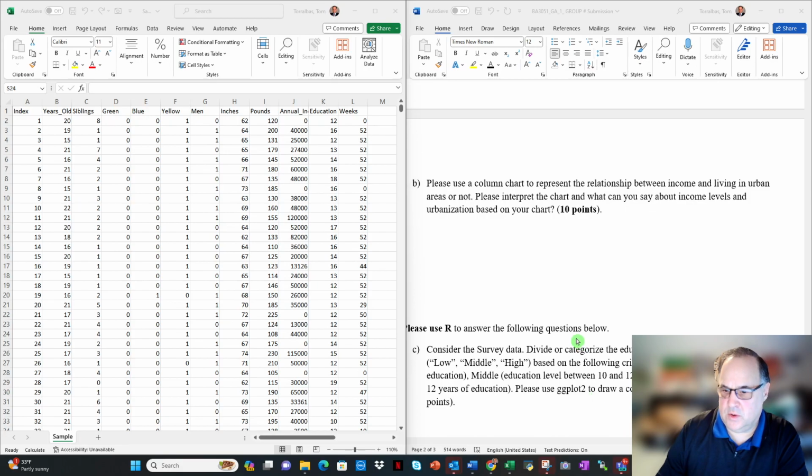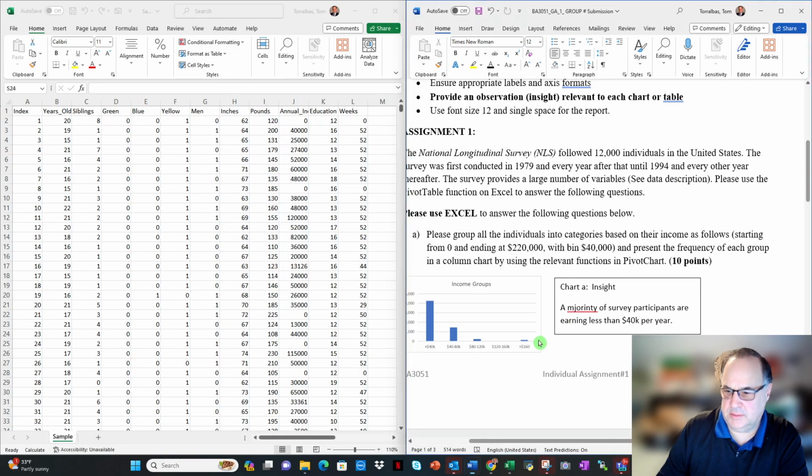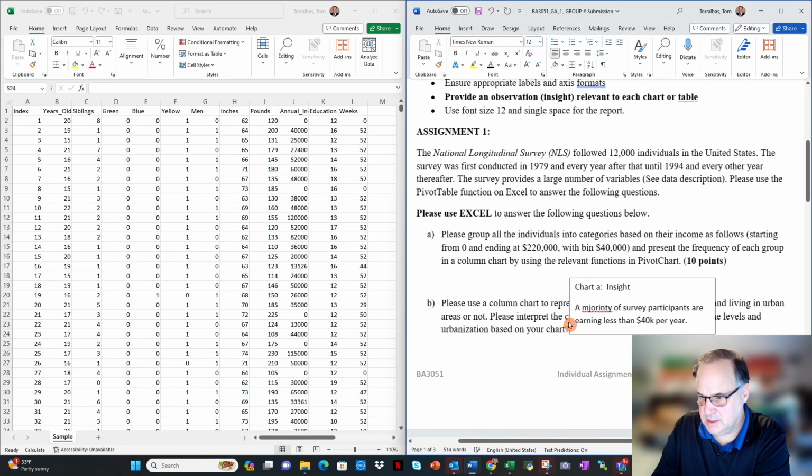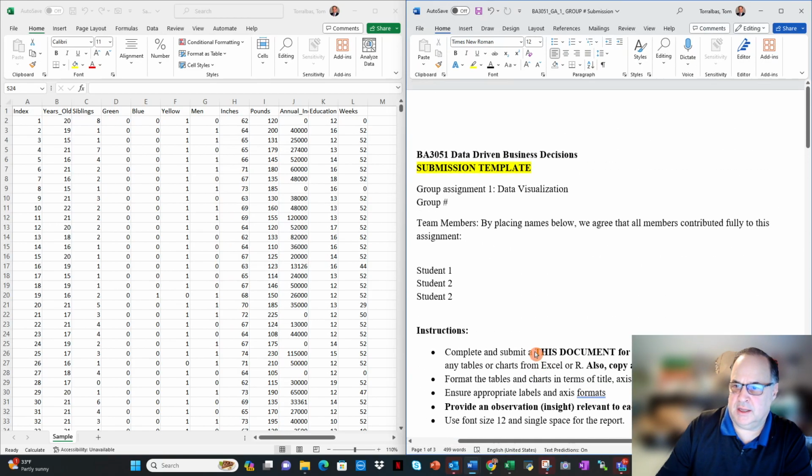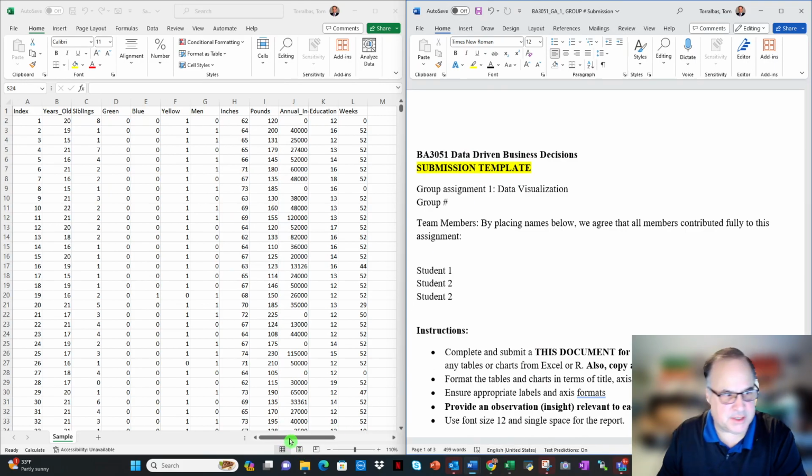Okay, this is a quick tutorial. Let me clear this out. I'm going to start with a clean slate. Quick tutorial on the assignment. Again, this is data. The data is different than the data you'll be using for the assignment, but I just want you to see what's expected.